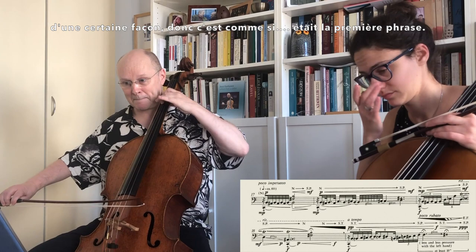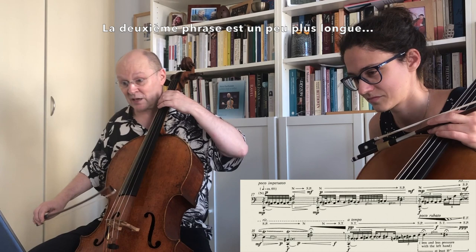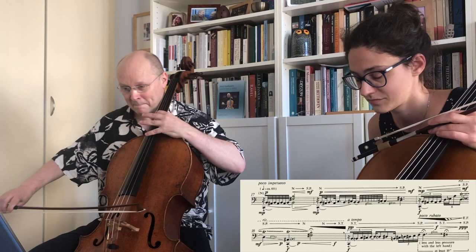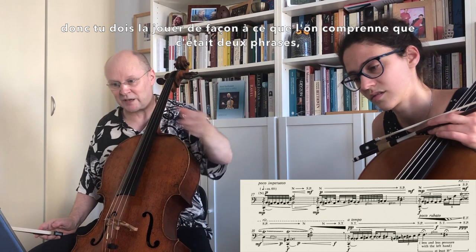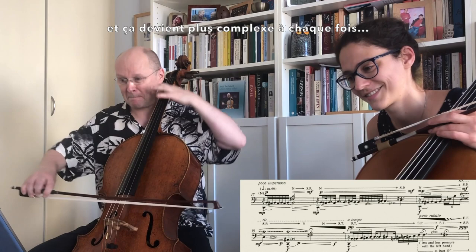That was the first phrase. Now I'm not playing it in tempo, this is just a way of demonstrating. The second phrase is a little longer. So that's how you have to play it so that we understand that these were two phrases. Now it's a third variation of doing the same thing, and it gets more complex every time.